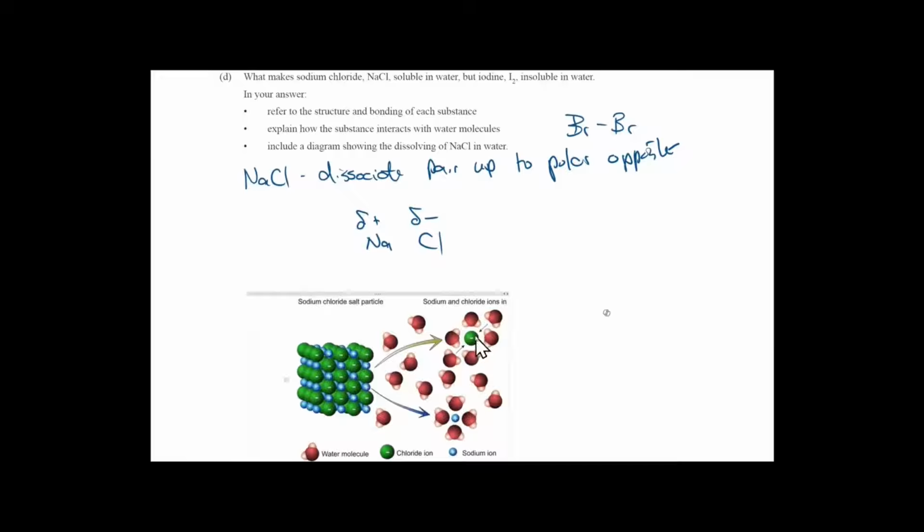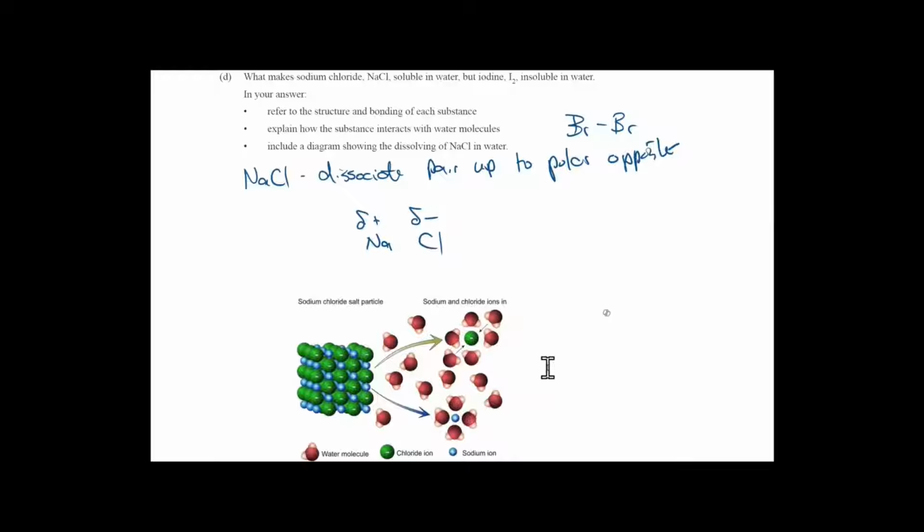So the chloride ions here, which are always negatively charged, are going to become attracted to the hydrogens, which are positively charged, and the oxygen, which is negatively charged, is going to become attracted to the sodium ion. So this is the cation, this is the anion. Remember, cations are positive, and this kind of looks like a little cat as well. That's how they're going to do that.